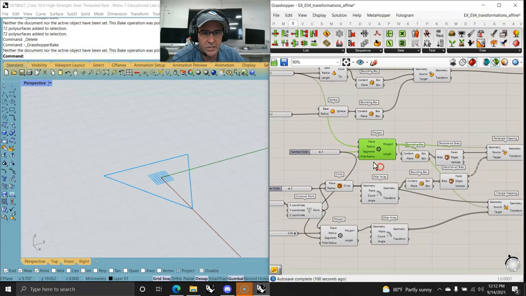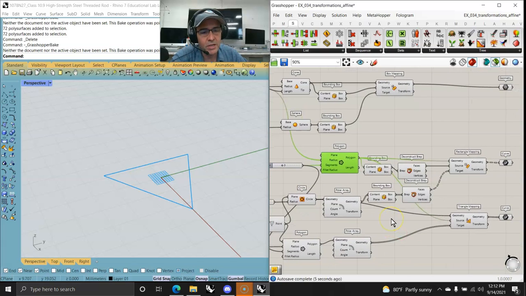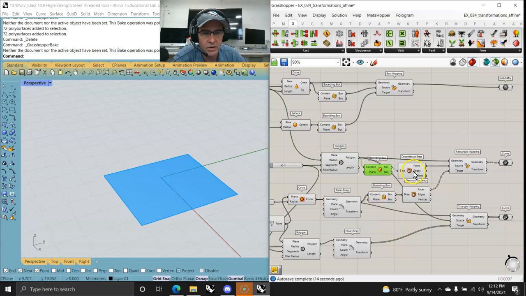Let's jump off here, and like I said, it's a three-sided polygon, but you can amp that up and do whatever you want, but it does fault out on the second part of the script. So you have to be careful with Grasshopper sometimes, because everything upstream could affect what's downstream. It might bust your script if you play around. So I took that and put a bounding box around it, which is more of a region bounding box or a 2D bounding box. I deconstruct brep that to get at the faces. There's only one face. That's the source.